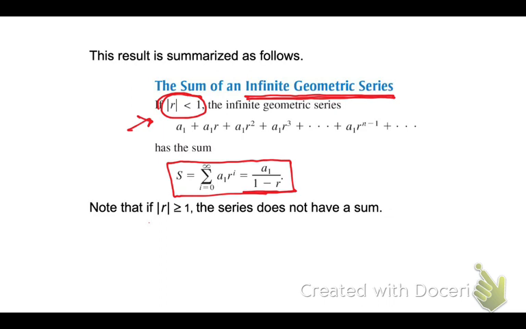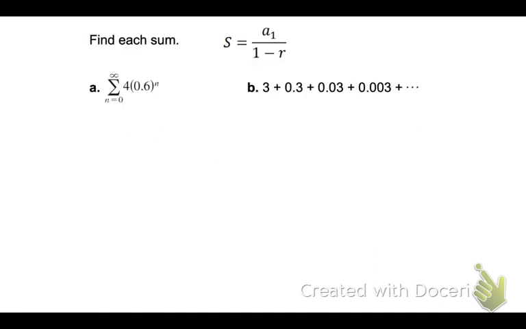Okay, so again, right here, can I do it at the bottom? It just says, can you do a sum of an infinite geometric series if the absolute value of r is greater than or equal to 1. And I love how they say equal to 1, because if it's 1, it's not a geometric series anyway, so it doesn't matter. Everyone got that equation written down? Okay. So, find the sum.